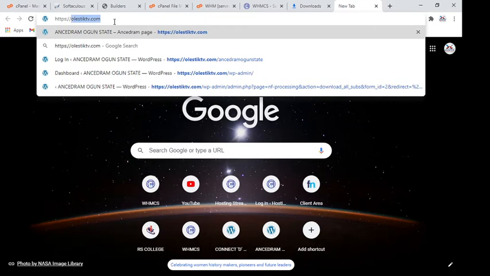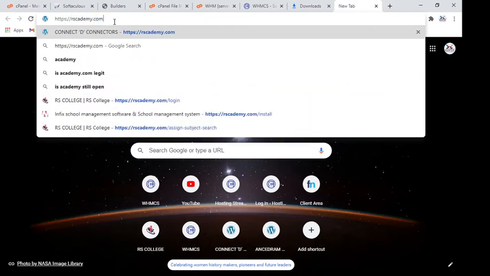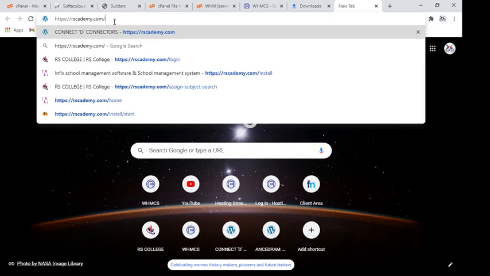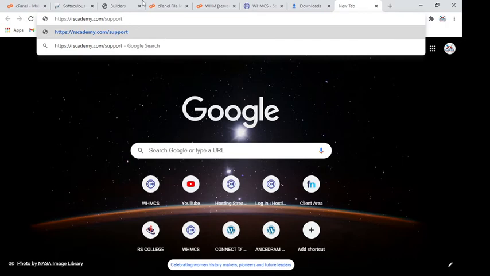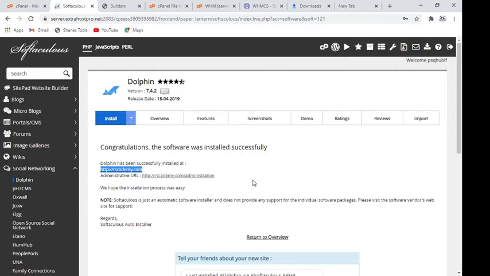That's the name of the URL, the original URL, rsacademy.com/ then the name you use as the directory, like /support. It is still inside this RS Academy. You have not separated it. You just create a folder inside it. But subdomain is like you separate a part separately. So what happened here the other time is just simple like that. You cannot install two website builders on the same domain.